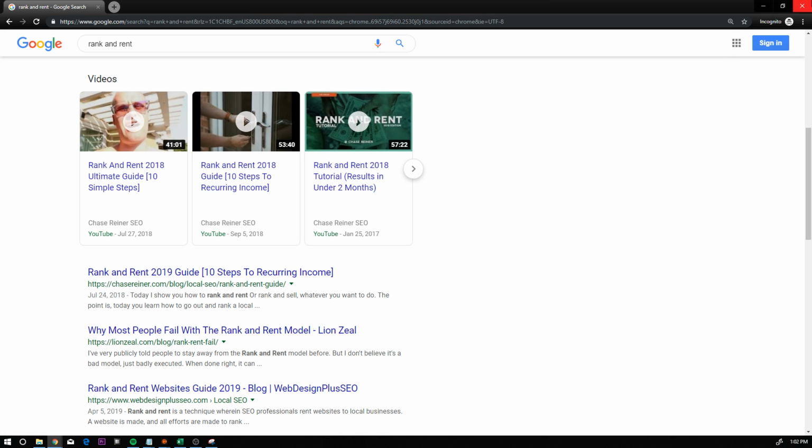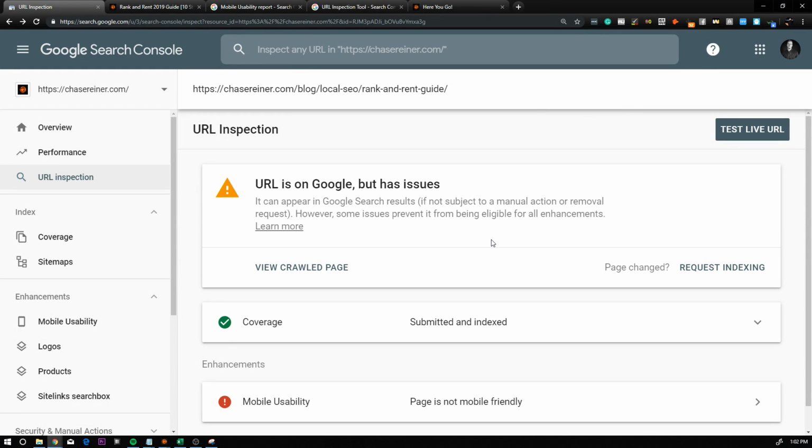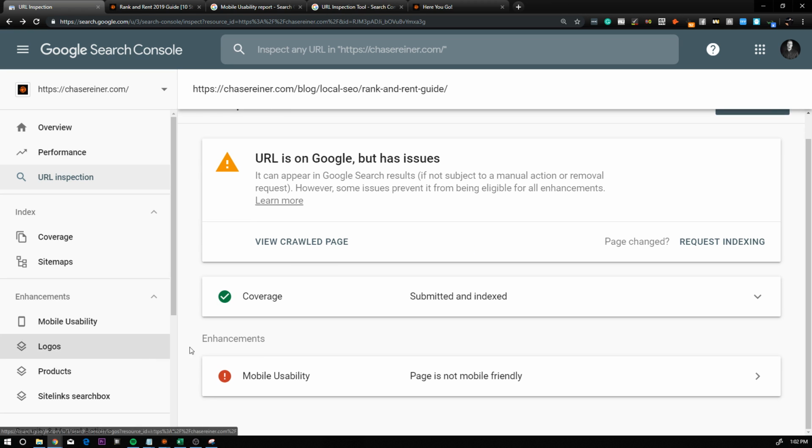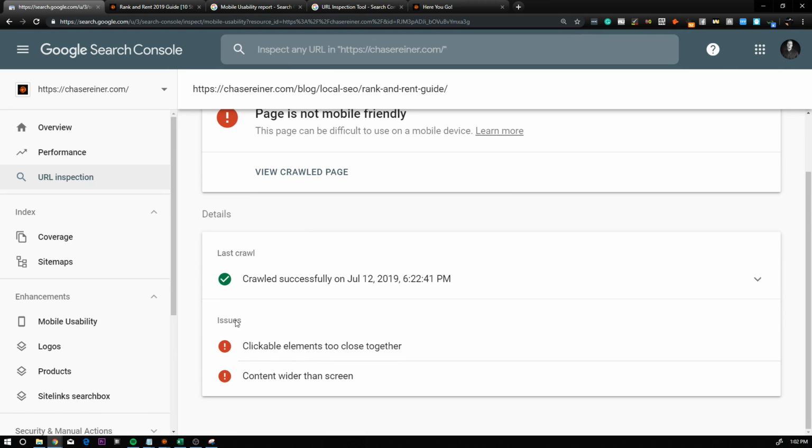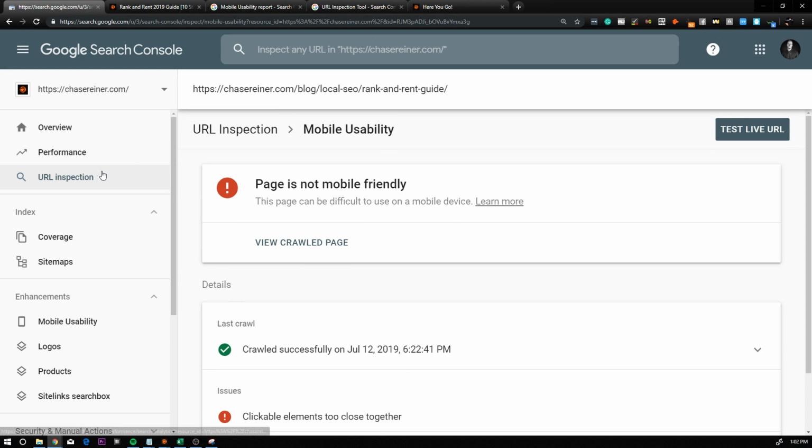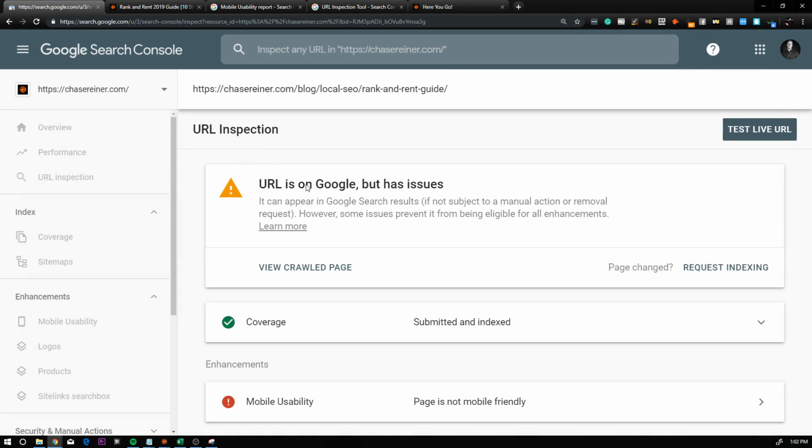So just simply by going into Google Search Console, you can start seeing issues that are appearing on your clients' websites and recommend them fixes such as these. This is really cool as well because Google's actually telling us here what issues we specifically need to fix in order to rank our URLs higher. Which is pretty nice because a lot of the time Google doesn't do that. You have to guess.